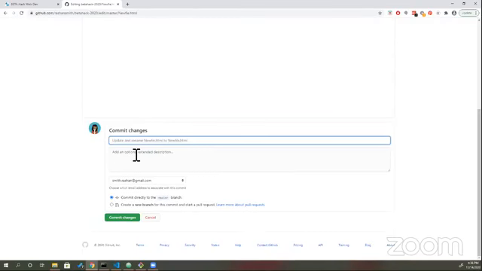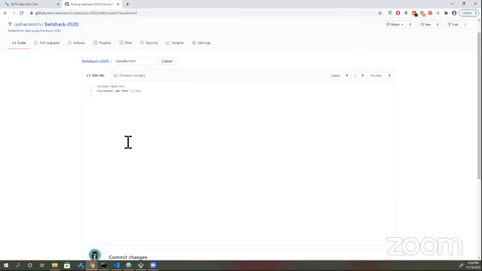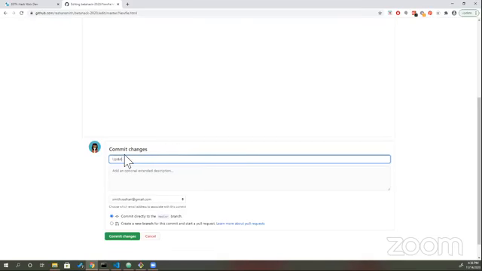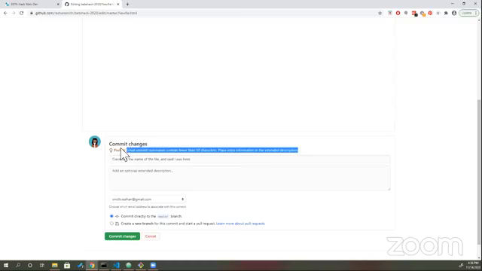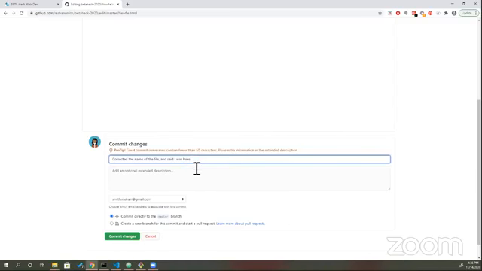Now let's leave a message, so I can say exactly what I did, so that when Edison sees it, he can see what my changes were and check to make sure it's what I said it was. I can say I corrected the name of the file and said I was here. They also gave me a tip: you don't want to make your commit messages too long, because once your project gets bigger, you want to keep it short, sweet, and to the point. I think that should be fine for now.